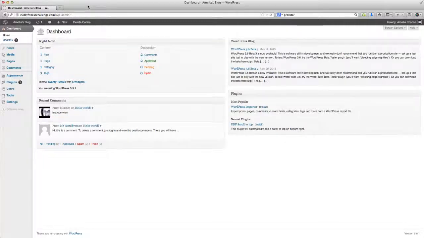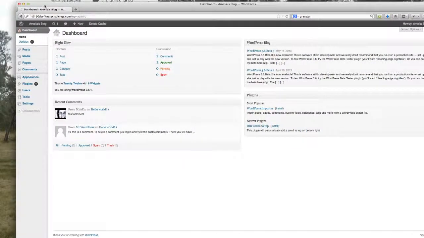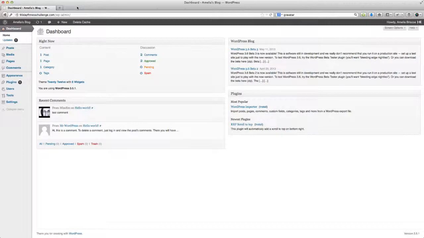So we need to add something called a gravatar, and gravatar is on a separate site that just integrates with WordPress. Whenever you go to someone else's site and you make a comment, you need to add a URL or an email address, and WordPress picks up that email address and goes, oh, is there an image for that? Yes, there is, and then they display it. So anytime that you're adding an email address into a comment section, most of the time it'll bring up the image of you that you have assigned to that particular email address, and that's what gravatar is all about.